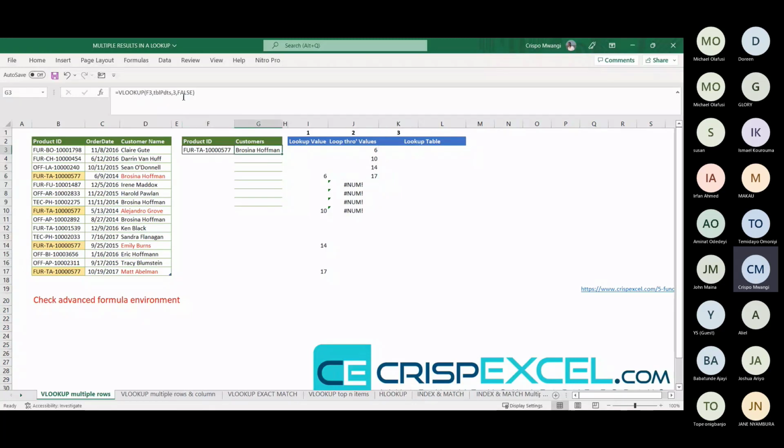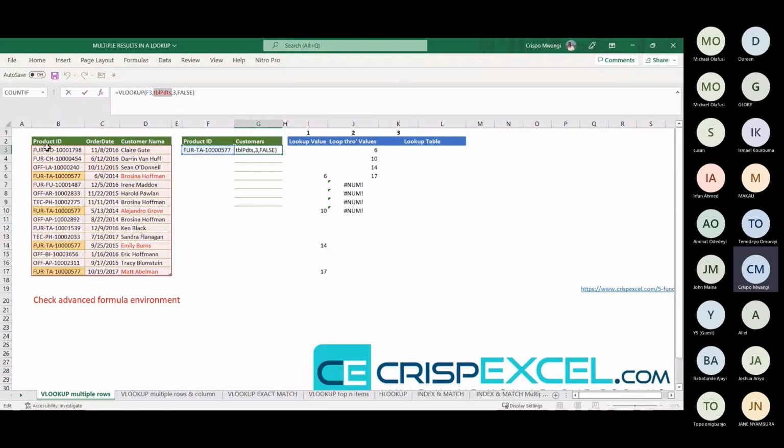So the other thing that HLOOKUP wants, now we have the lookup value, we need a table array. We have a lookup value, which will be 6, 10, 14, and 17, the row numbers in the data set where we meet the criteria. So the next thing that we need to do is create a table array.